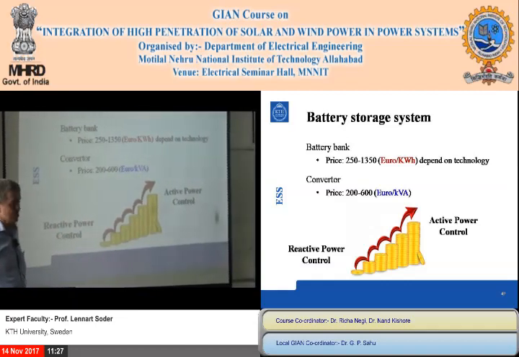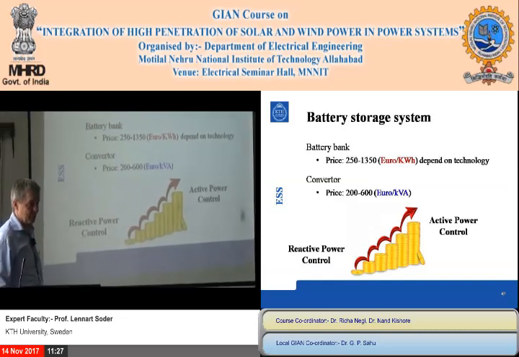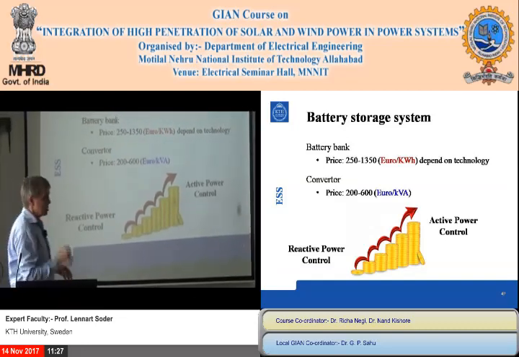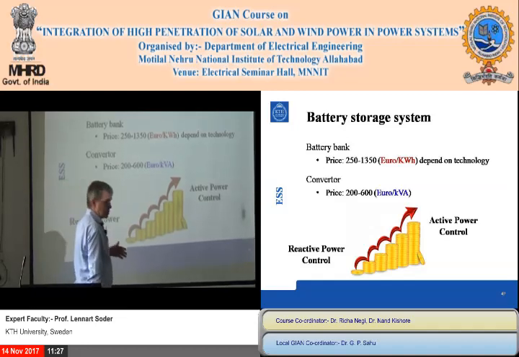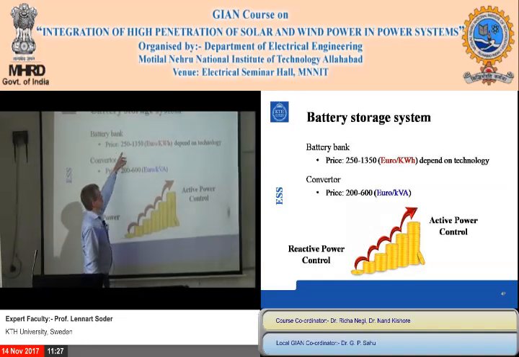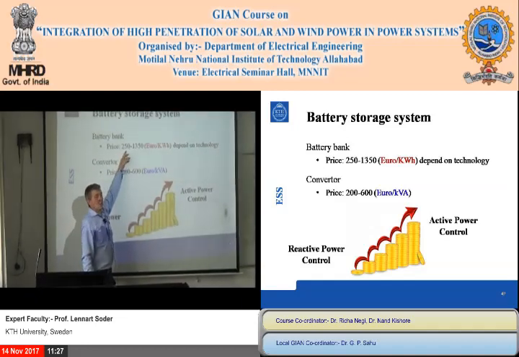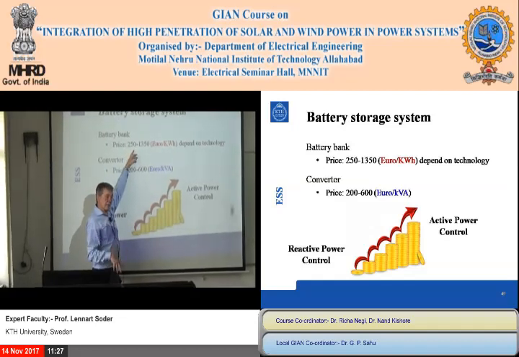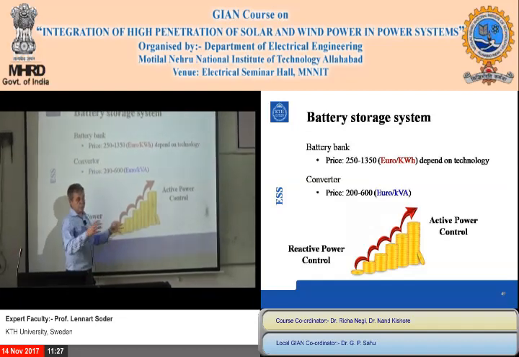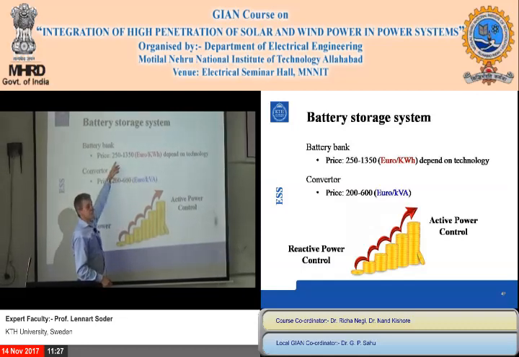I mean, this was not a thing done before the project. It was done. The issue, on the other hand, is what happens in the future. These are today's prices. What may happen, because that is a very big challenge nowadays, with all these electric vehicles and so on, is that this may go down in price. And then, of course, if this goes down to, let's say, half the price or a quarter of the price, then this starts to be interesting. But Q is much cheaper than P.